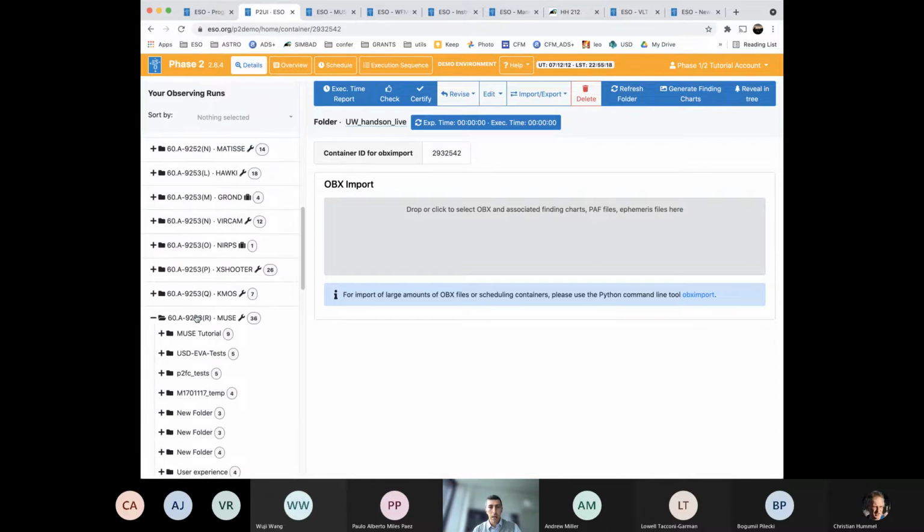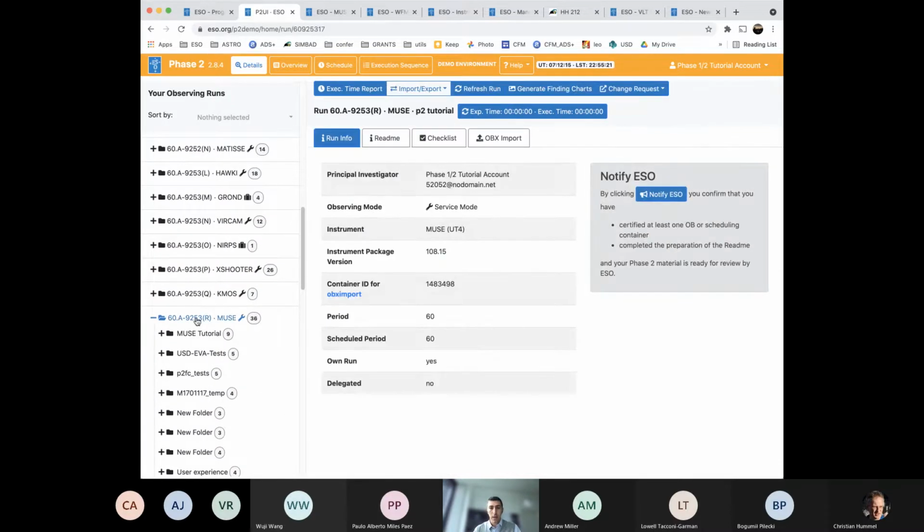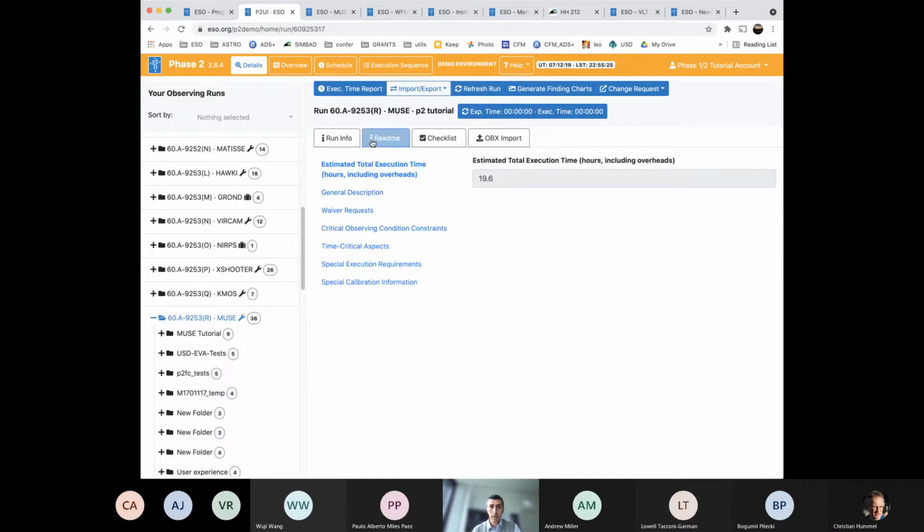The other part of the phase 2 material that I will not discuss in detail today consists in the README, which includes an estimate of the total execution time of the submitted materials, and a description of the observation, which should be clearly self-explanatory.